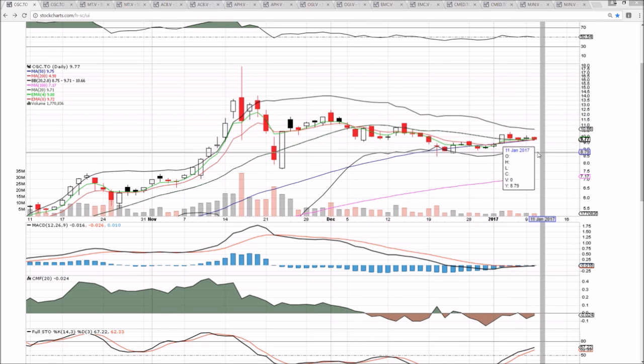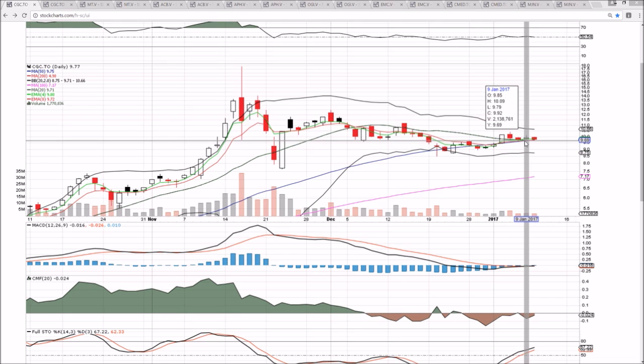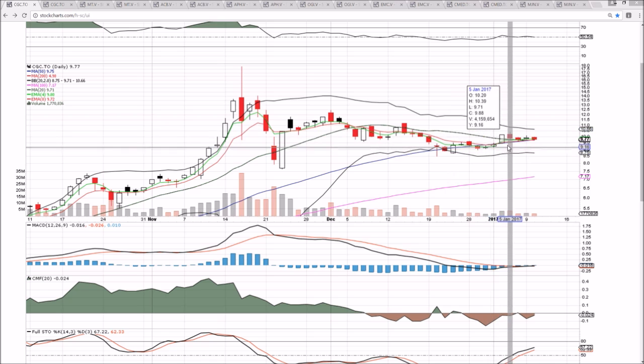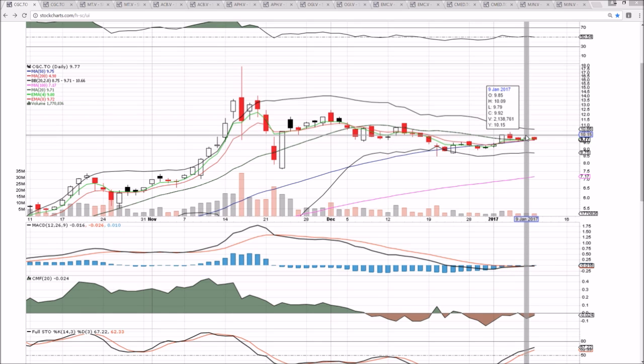So for CGC here, we see a tightening range where I'm looking at support of 965 and resistance of 1009. We can see we had the bull break. We consolidated. 965 is the low of that consolidation. And then we had a lower high on the bounce attempt at 1009. So it's a very clear tightening range.